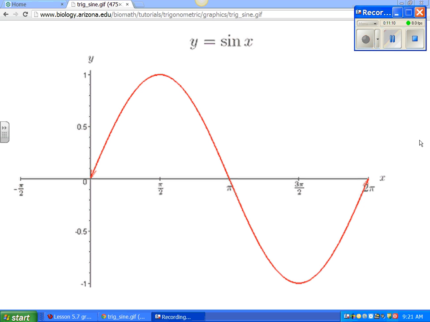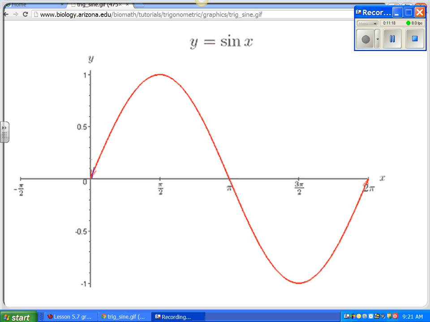Okay, so here's our sine curve. Tell me where I'm going to find my vertical asymptotes. 0, pi, and 2 pi. Good, so go ahead and put your vertical dashed lines in there, in a different color than you drew the actual curve in, please. And I know my lines aren't straight. I apologize. We can pretend.